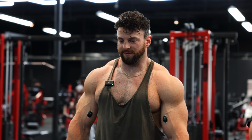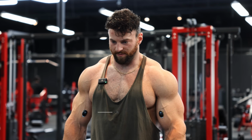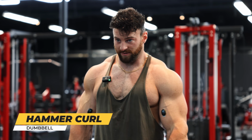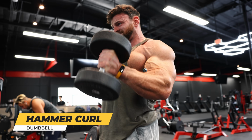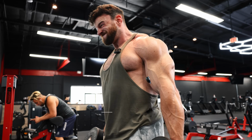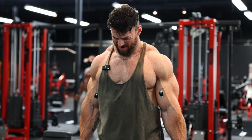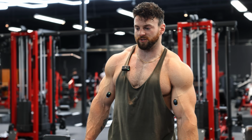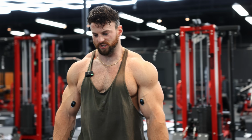All right, so we're gonna start with a bunch of dumbbell variants. One of most people's favorites is going to be a dumbbell hammer curl, so obviously keeping your hand in a hammer shape. A lot of people say this is going to elicit better width in the bicep, whereas supinating the palm is going to give us more peak. So we'll see, we're gonna do both variants, hammer and supination, basically going hammer to supinated, but we'll start with just the strict hammer curls.